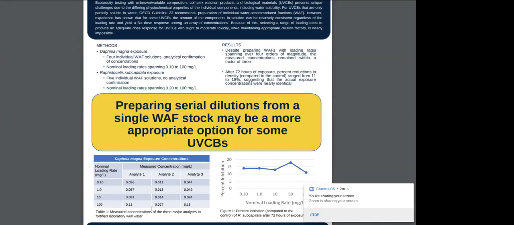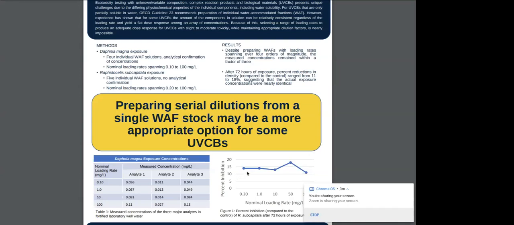So the trouble here is that if we're preparing solutions individually from a wide range of concentrations, and we're getting almost the exact same measured concentration, we're going to get this really flat dose response that you see here. So the trouble with this is that we can't actually determine a robust ECx value with this flat dose response here. So if we're seeing approximately 15% reduction across the board, determining our no effect level, or EC10, is nearly impossible.